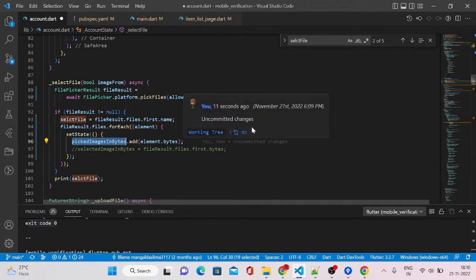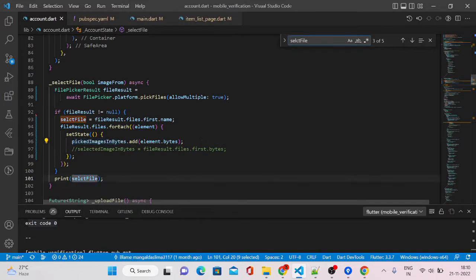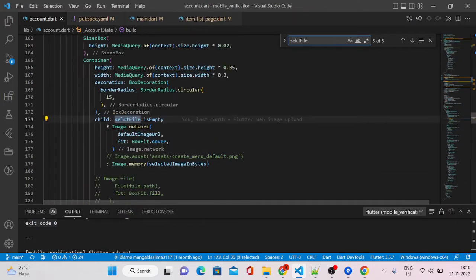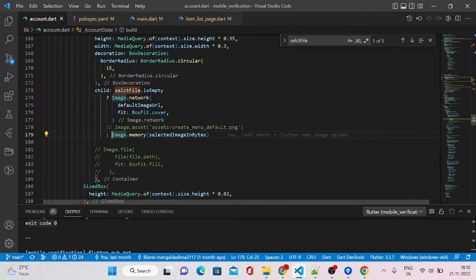So just save it, and as I showed you, where we are trying to show our images is here. When you select any images in Flutter Web specifically, you have to use image.memory in order to render images in UI. So instead of this image.memory, we'll have to use carousel.